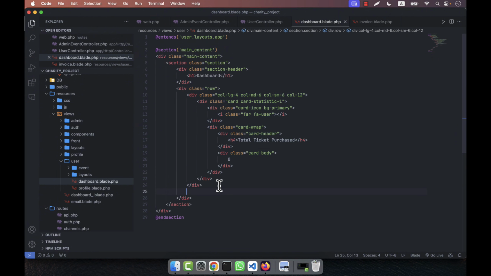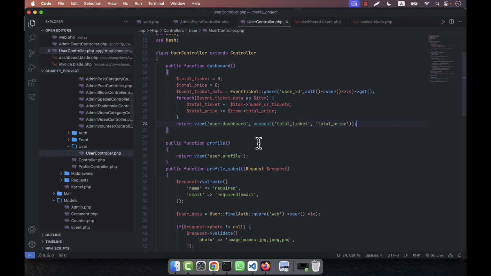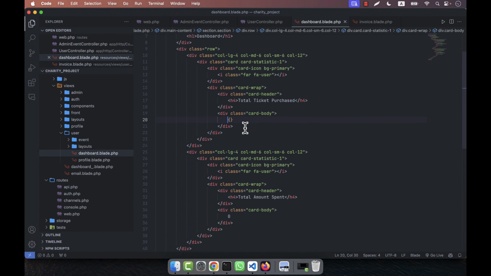I'm going to copy and paste it here, total amount spent. So total ticket purchased, here you see, already total ticket is in my variables. So here I can easily use this total ticket, and here equal to total price. So total price will be like this, total amount spent. Here I can use the symbol, that is the USD symbol, like this.